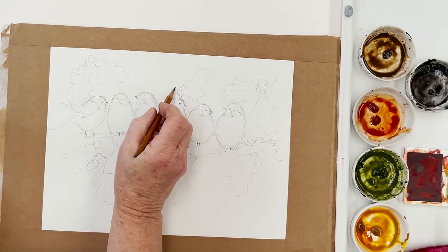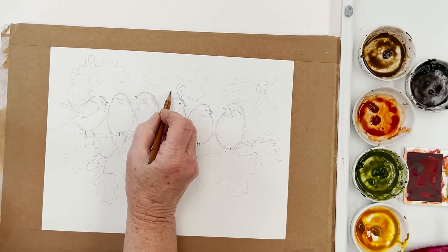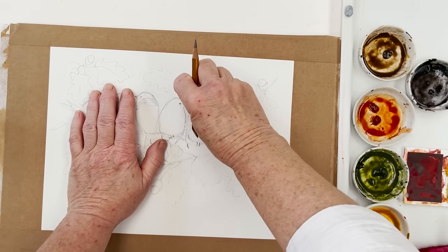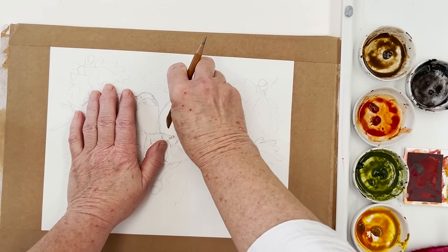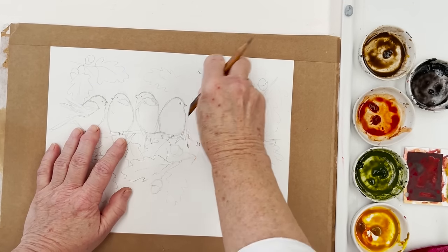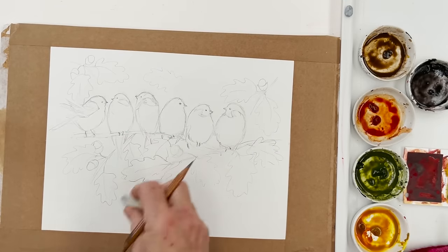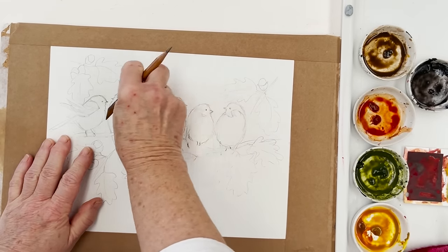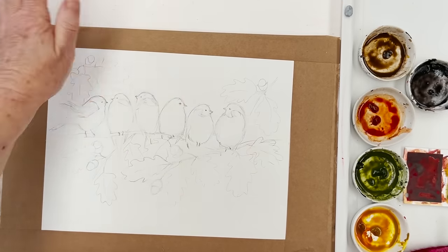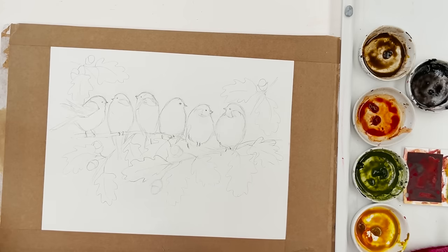Yes, I've just remembered I didn't get all my colours out. I'm just putting in another oak leaf up there. And there's an acorn. Looks like the acorn's growing out of the top of that bird's head. That won't do. So sometimes when you're doing something like this, you will find that you need to change the design, the arrangement, because it doesn't look right. And that's okay, isn't it? You know, everybody is quite okay with that, I think. So I'm going to leave that bit blank and just put these two leaves in there.